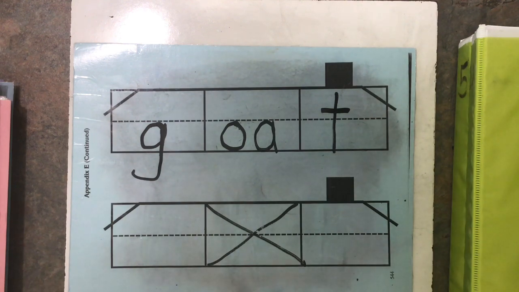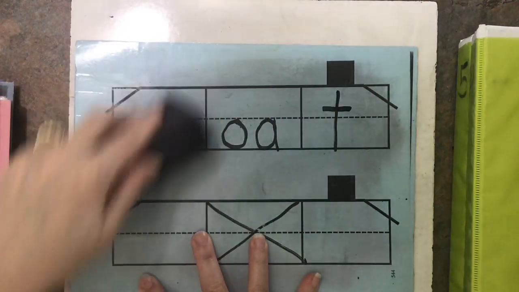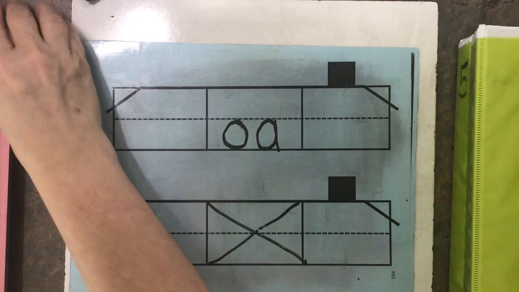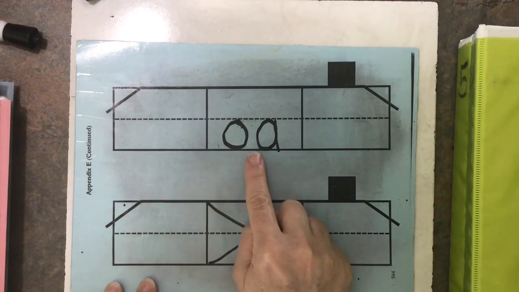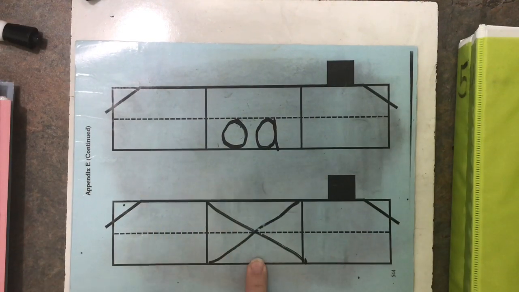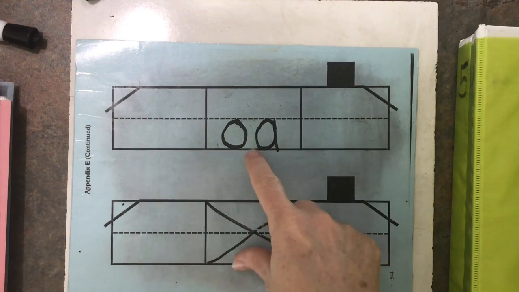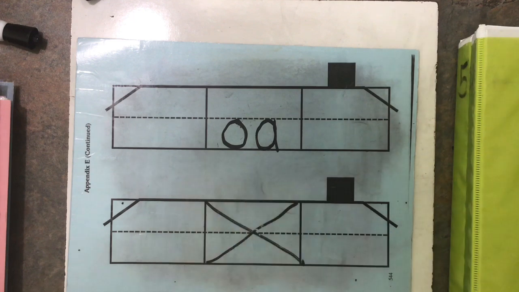Okay, let's move on and let's try word number 7. Word number 7 is foal. A foal is a baby horse. Let's see if we hear it. Foal. Did you hear the friends or not? Put the friends down in the middle room. Remember, we always write our friends first. Now, let's go back.